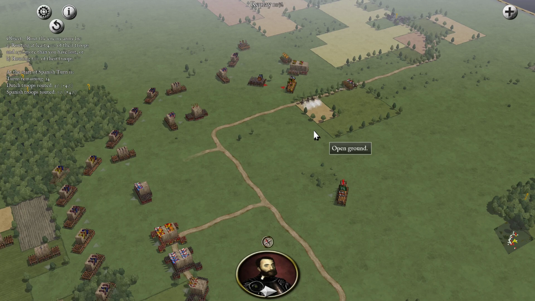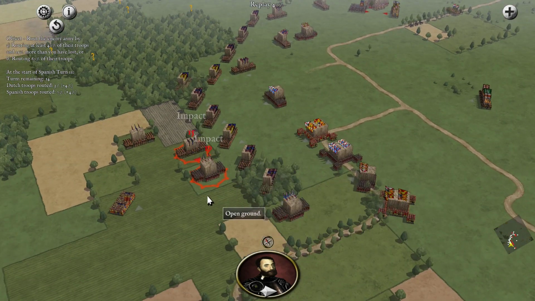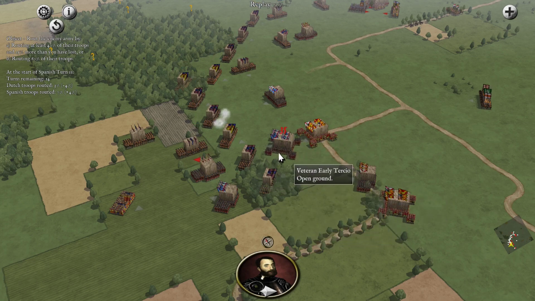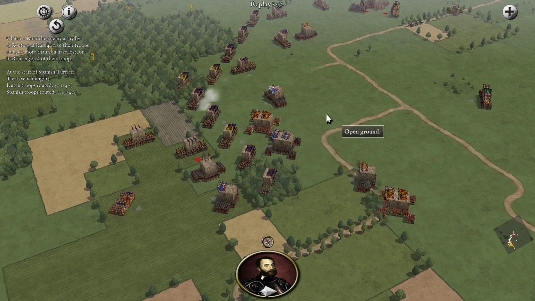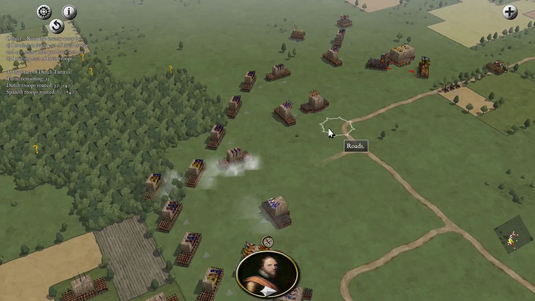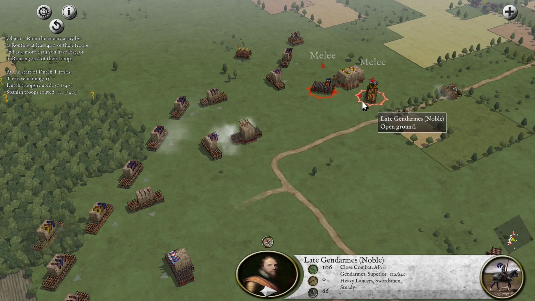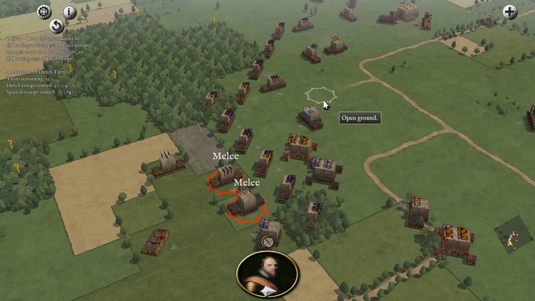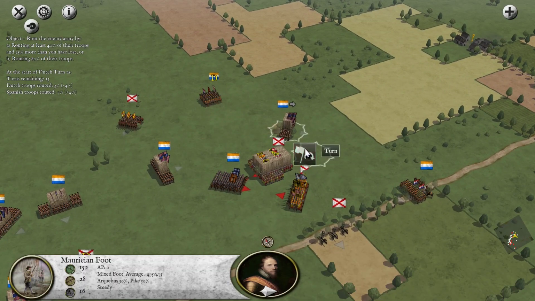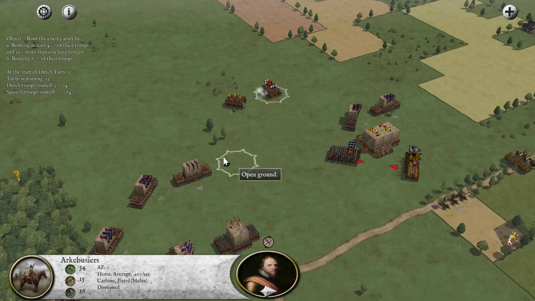Impressive. Blocked my fallback. I will need to change that as soon as possible. Ugh. Yeah, we've got to get them out of there. Work your way behind if you can. And shift over. Fire.